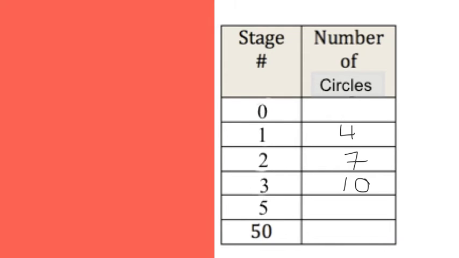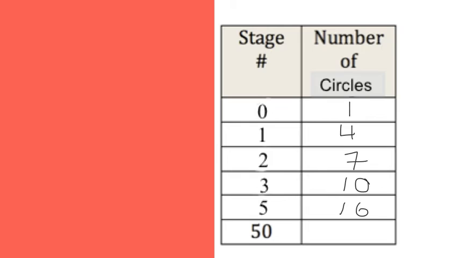Okay, what I hope you realize after a while is that since you're adding 3 each time, to go from 3 to 4, you add 3, so you're at 13, and then you would add 3 more. So at stage 5, you would have 16. And likewise, if you had gone backward from stage 1 to stage 0, you would take 3 chairs away, which would leave you with 1 chair. So that's kind of the idea.